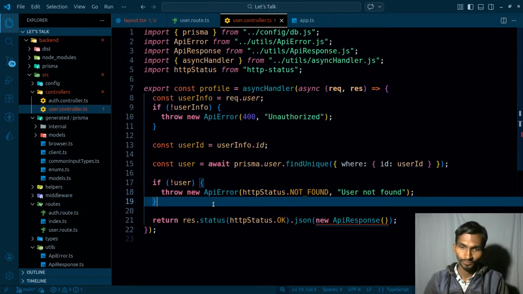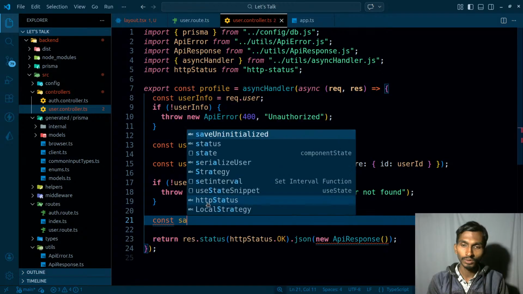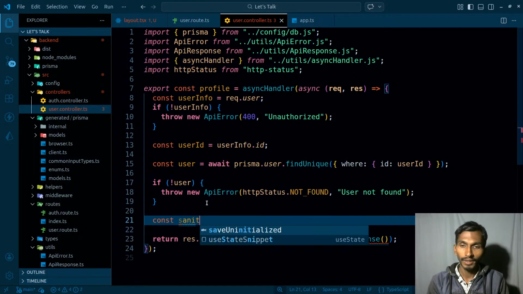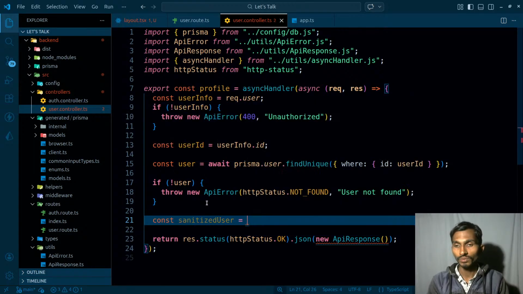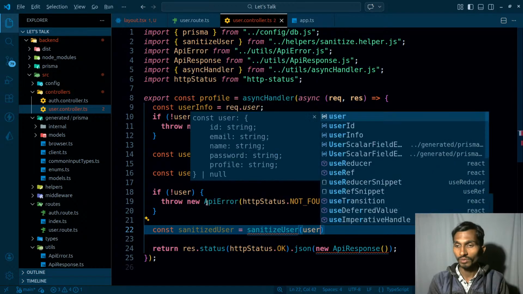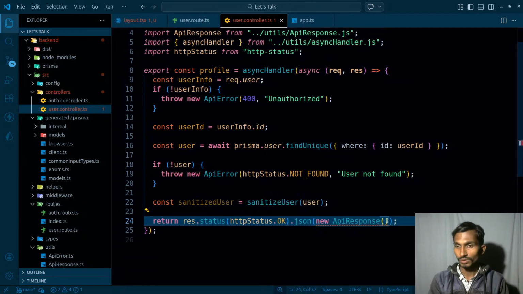And if the user is actually found, then I will have to sanitize the user. So const sanitized user. For this I will be using the sanitize user function. I will be giving it my user. It will simply sanitize that, and once it is sanitized, then API response.